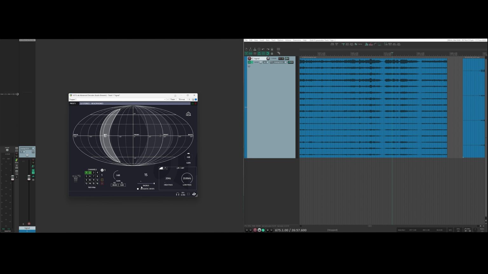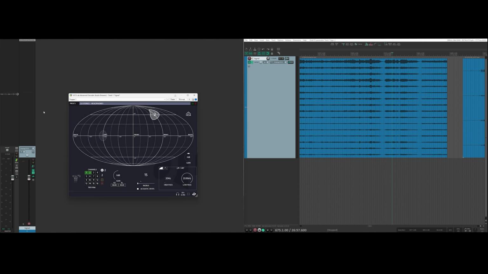So you have here the radius of the spot and its height. So you can literally customize the size of each spot. Right now I'm in spot 1, and if I go to spot 2, you can see that now I have selected spot 2, and I can do the same. I can control its size. And I also can control where this spot is. I can either move it around the 3-dimensional projection, or I can write its azimuth and elevation independently. For example, 80 and, I don't know, 45, something like that. And like that, you can place your spots anywhere around the listener.